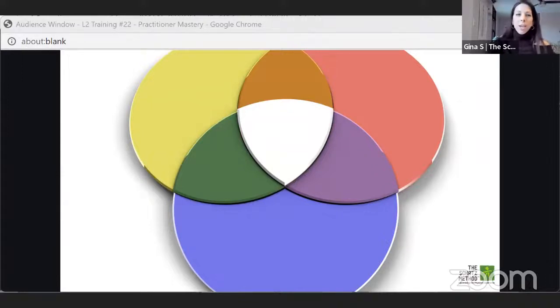Awesome. So this is one of the slides that I've used in training before. As you can see at the top, it says Level 2 Practitioner Mastery. So we've used this literally in our training program before. Thank you so much, it's so sweet. This is a version of a Venn diagram. Now, they don't have to be colored. They don't have to necessarily have three circles. Like in the example I gave before of the marriage, it can be two parts to it.